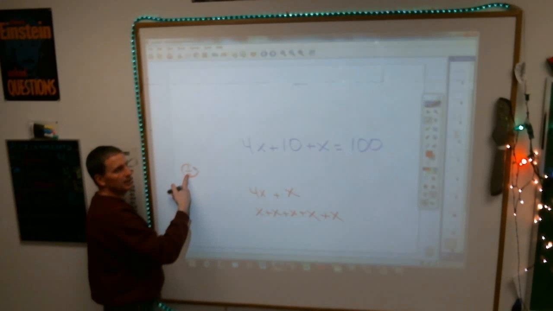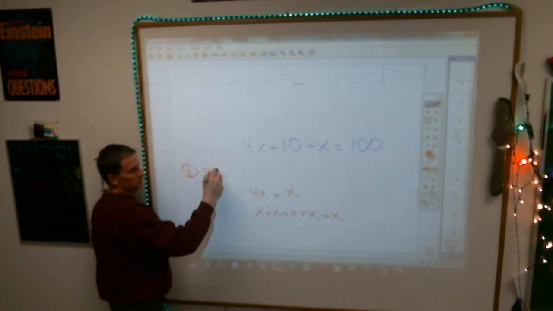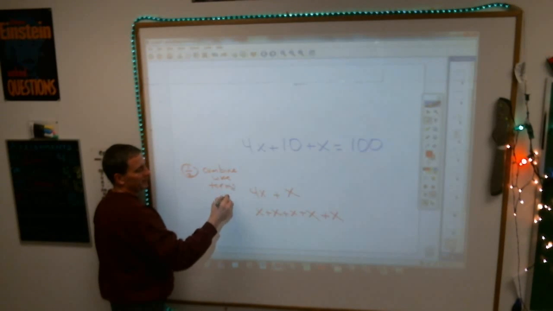This year, it's kind of like step one half, before you do any of the adding, subtracting, multiplying, dividing stuff. Step half is, if you can combine like terms, you need to. And you'll know that you need to combine like terms if you end up with more than two terms on one side.